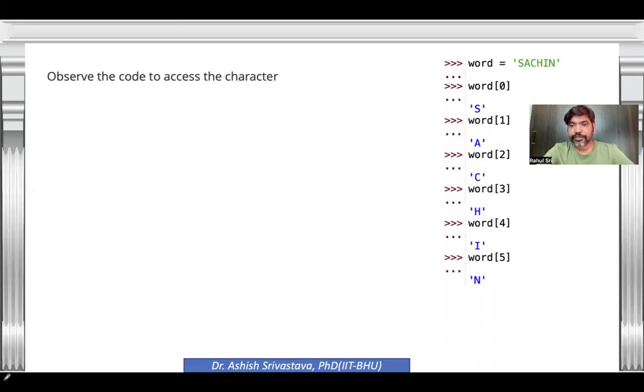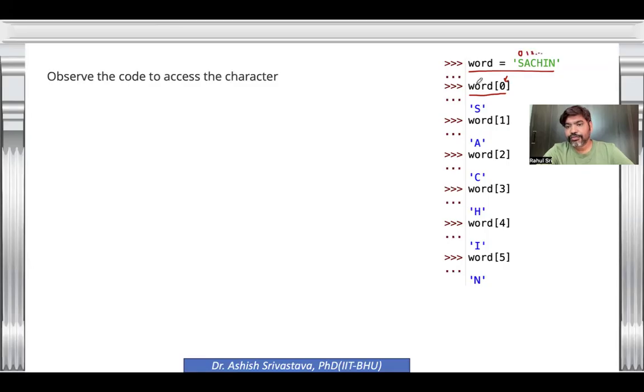Suppose I have given a word which contains Sachin. How can we extract the different letters in the word? I have taken 0, which is the 0th index. S is the 0th one, this is the first, this is the second, and so on.